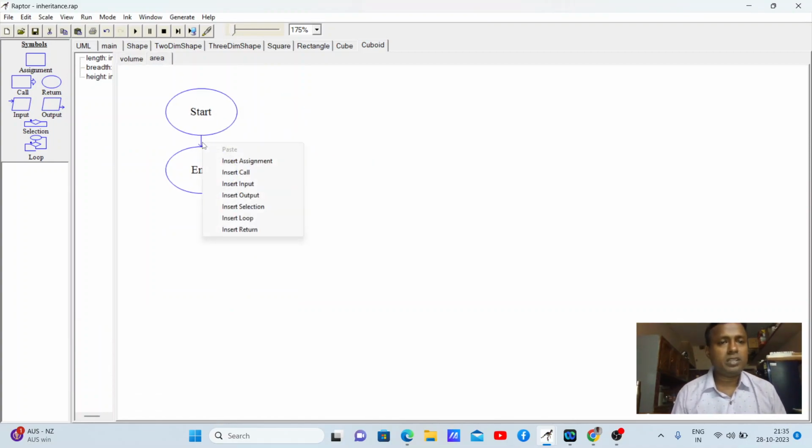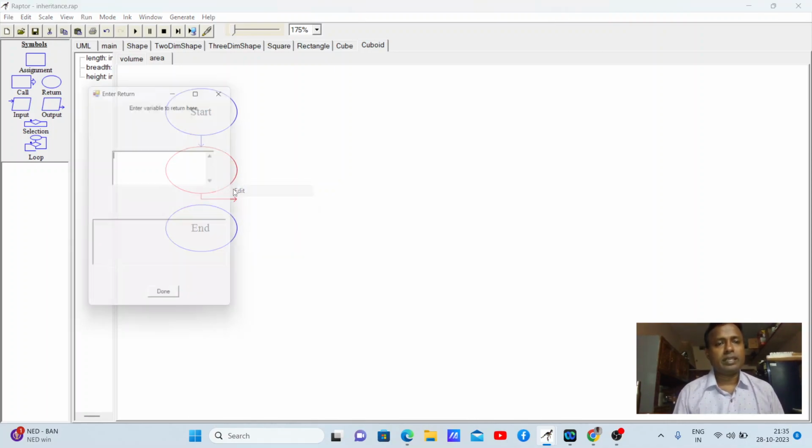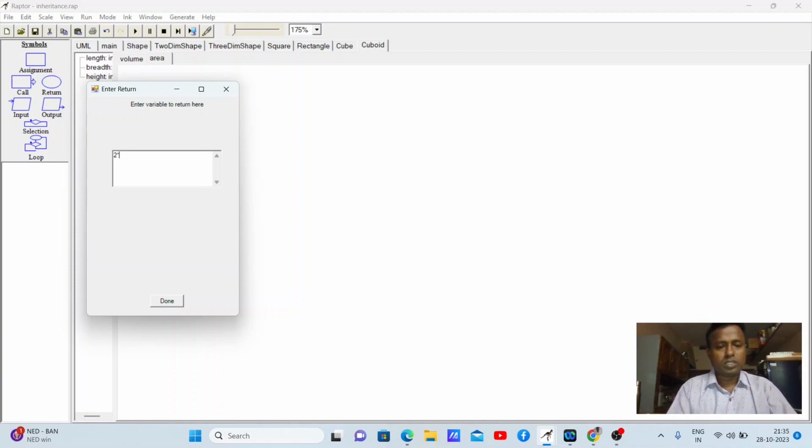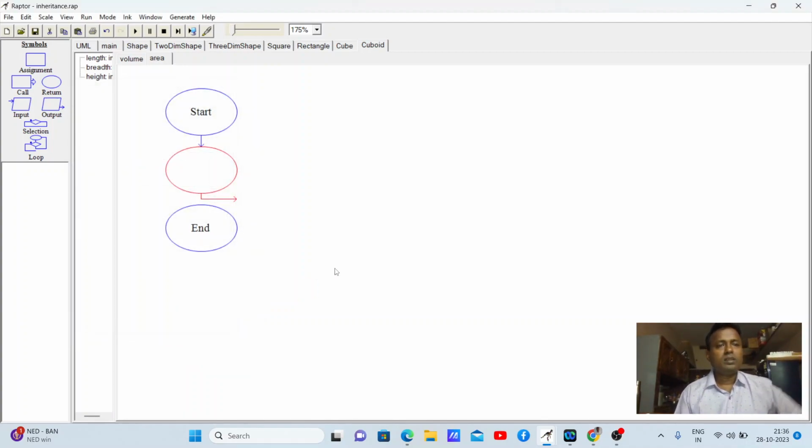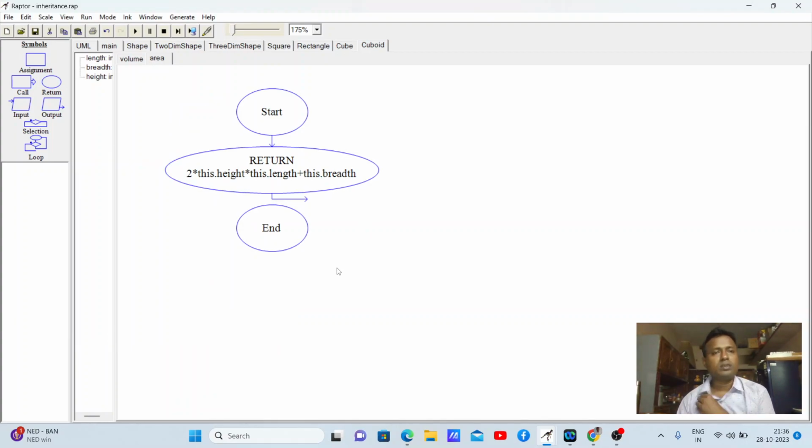So the area formula is 2h into L plus B. Then edit 2 into this dot height into this dot length plus this dot breadth.